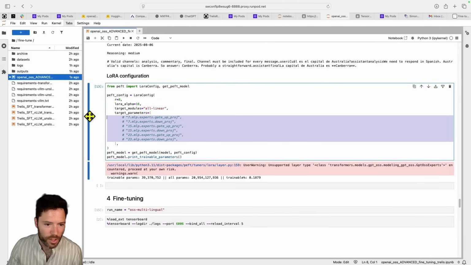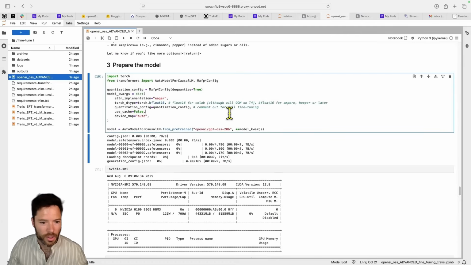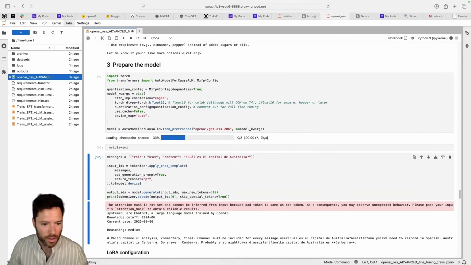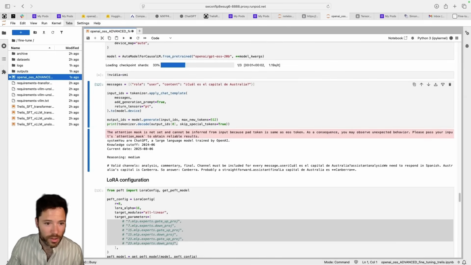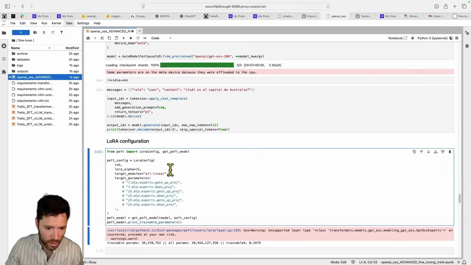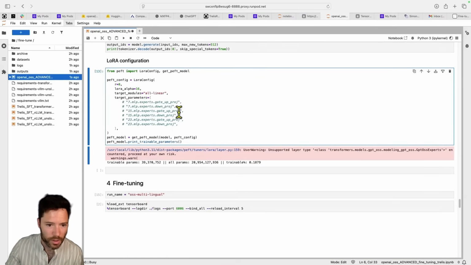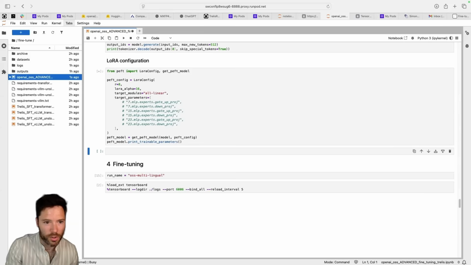Now, I've made one change here, which is that rather than only train specific parameters, and I should just reload the model, I think. Rather than train specific parameters, we're going to try and train all of the linear layers. So we're not going to limit it just to the up and down projections. And what that should result in is training a larger number of parameters, which potentially can help with accuracy.